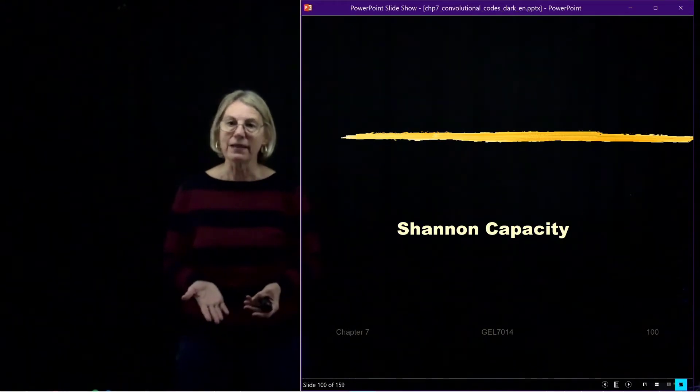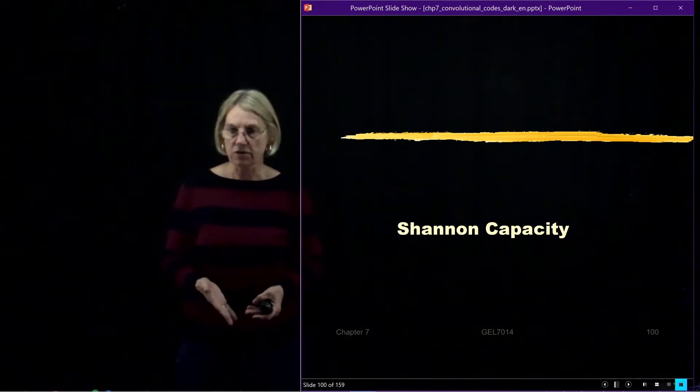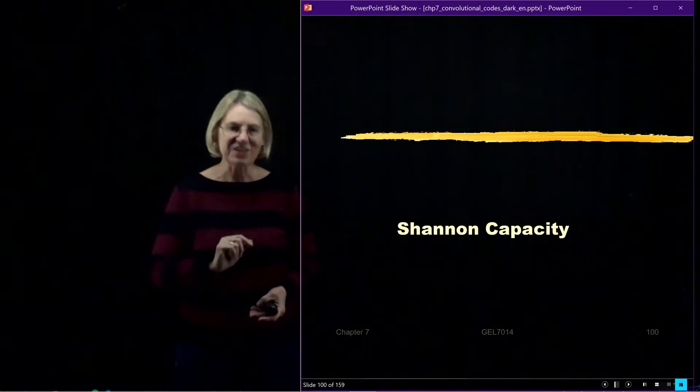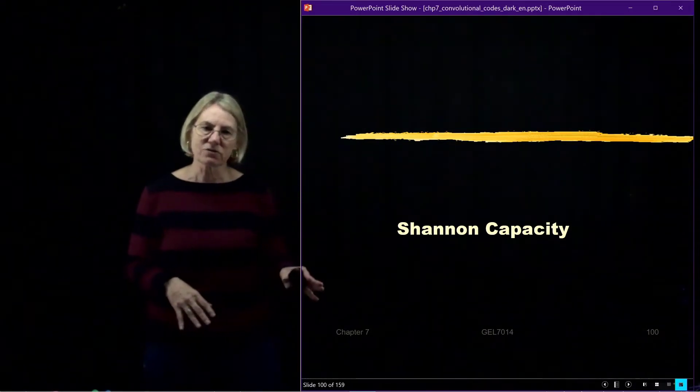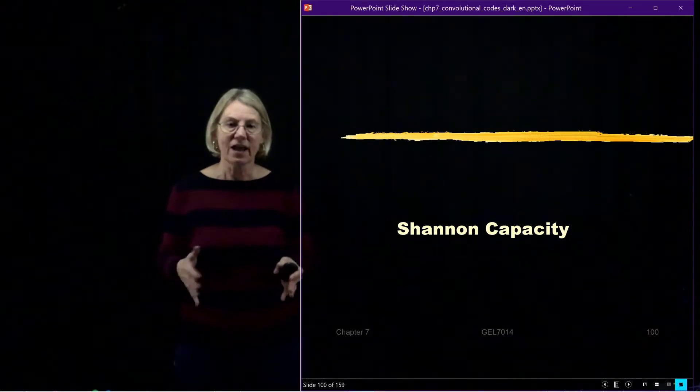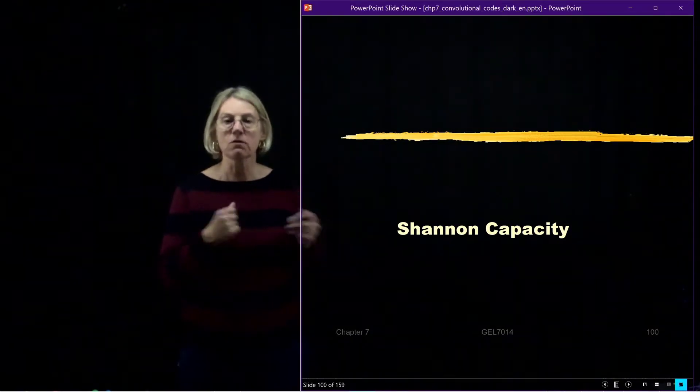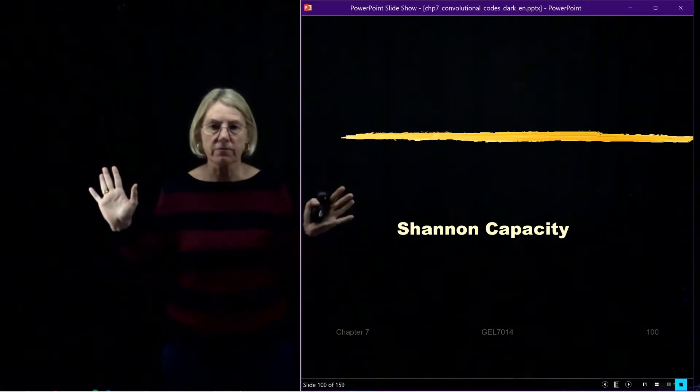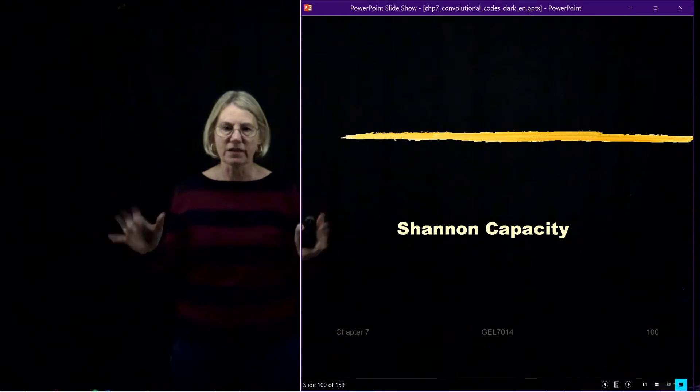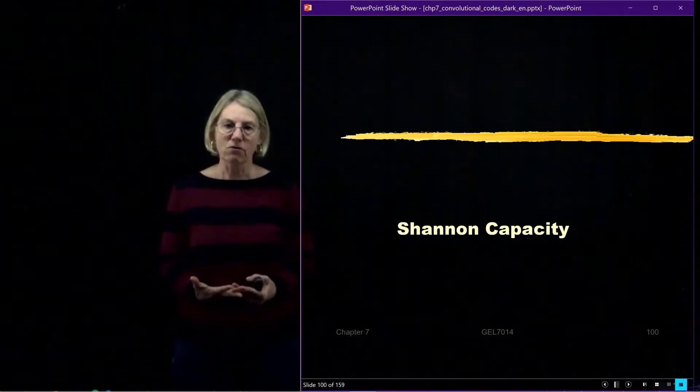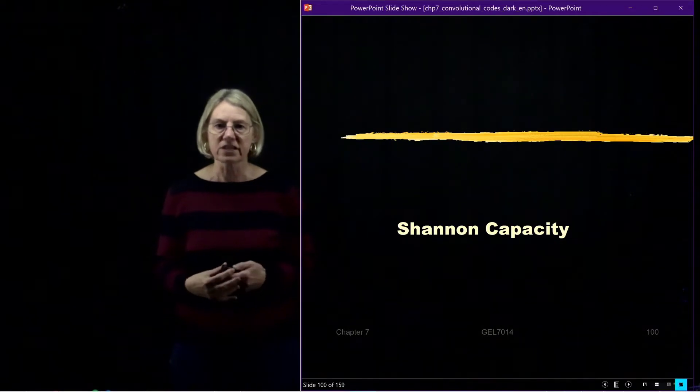I'd like to show you an example today out of MATLAB on the digital video broadcast standard for error-correcting codes. They're not convolutional codes, they're block codes, but they're concatenated codes, and they're just capacity-achieving. I'd like to just leave you with that because error-correcting codes for me are like magic. They just work so well, and I'd like to leave you with an appreciation for how phenomenal these error-correcting codes really are.